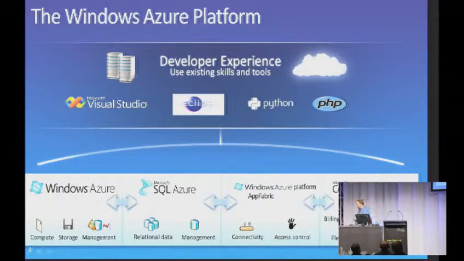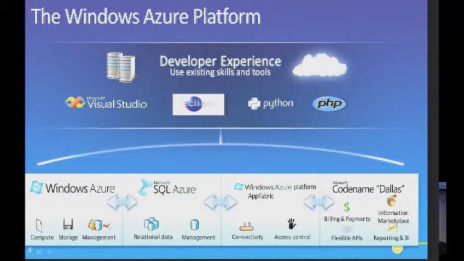And over to the right is something called Windows Azure Platform AppFabric. For those of you that were in the earlier session today with Maggie that was in this room a couple of minutes ago, you would have learned that AppFabric contains two distinct services. One, AppFabric Connectivity, and the other is called Access Control. The connectivity pieces of AppFabric are really one of the coolest things we're doing at Microsoft.